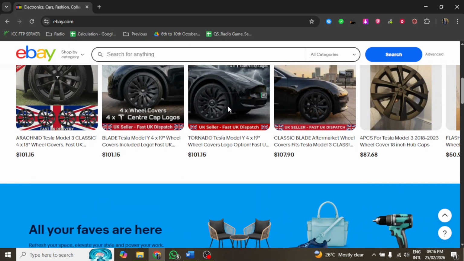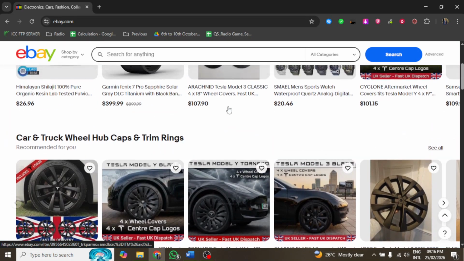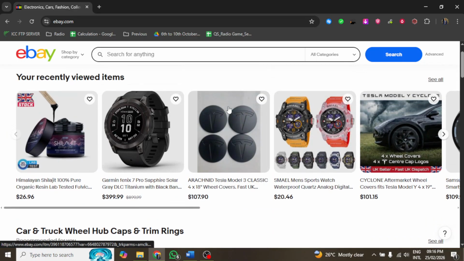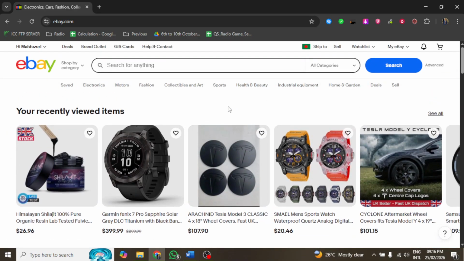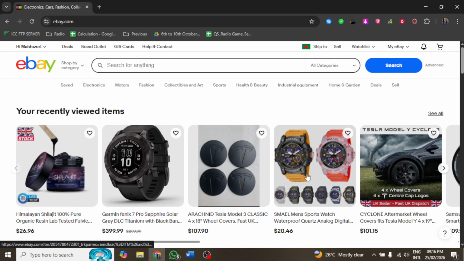When you find an item you want to buy, click on it to view the details. Here you can review important information such as item specifics, seller ratings, and shipping options. If you are ready to purchase, click on the Buy It Now button for immediate purchase or place a bid if it is an auction item. If you are buying multiple items, you can add them to your cart by selecting Add to Cart.